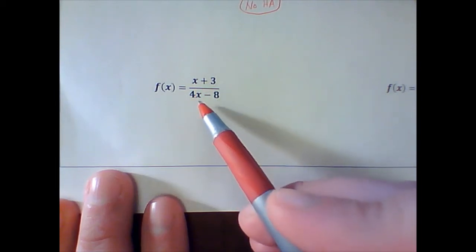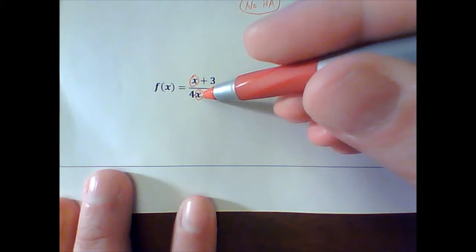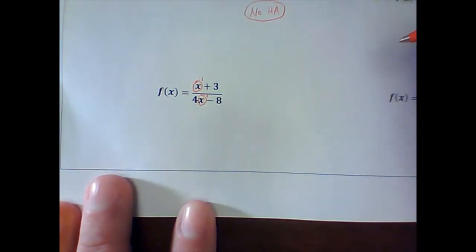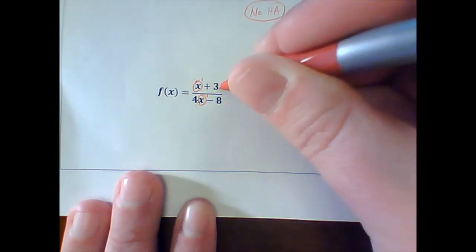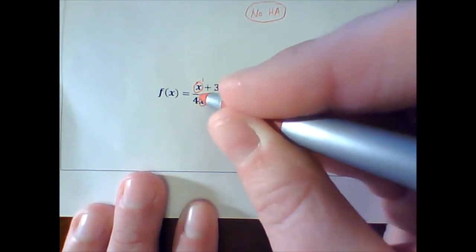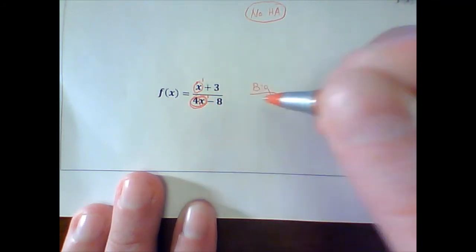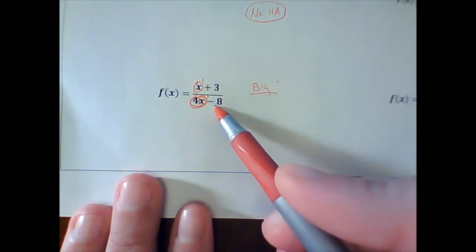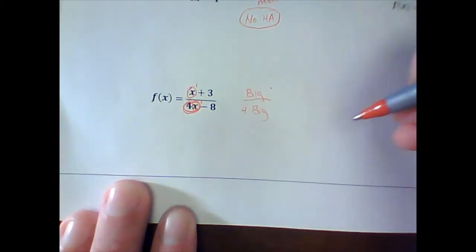Okay, we're looking for highest degrees, and found them again. This is where the highest degree is a hidden 1. It's not really all that high, but it's the best we've got. So we've got big over, and the plus 3, again, doesn't matter. The 4 does, though, if it's in front of that thing, and it's a multiplier, not an adder, not a subtractor, a multiplier. That's 4 times the big.